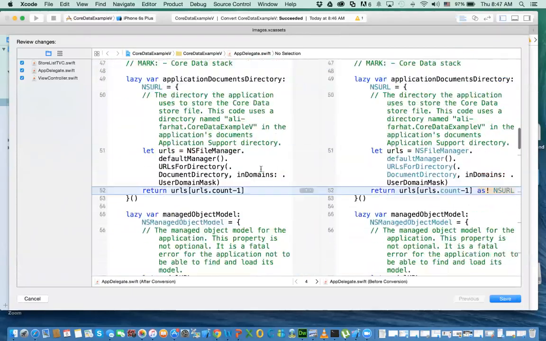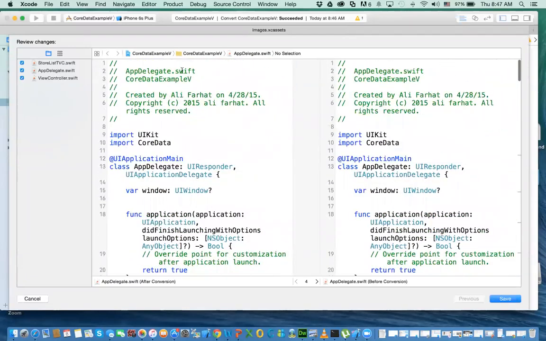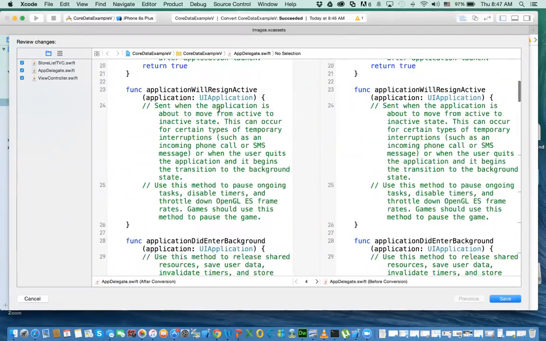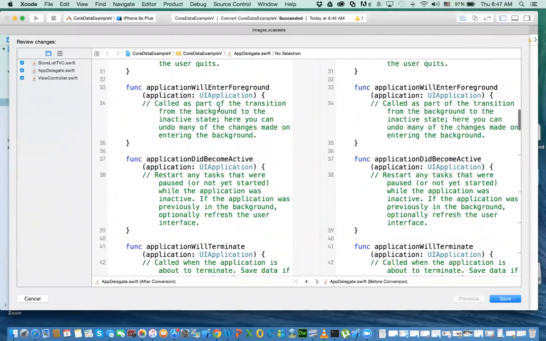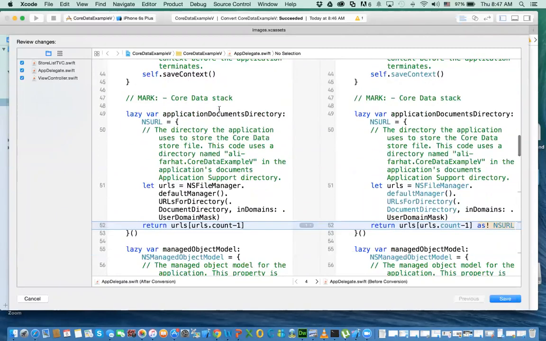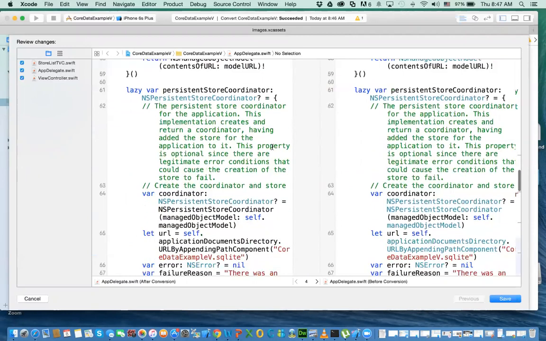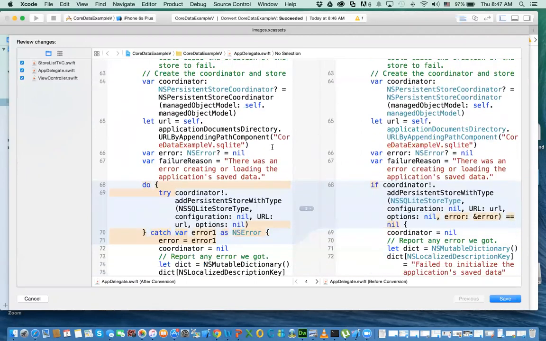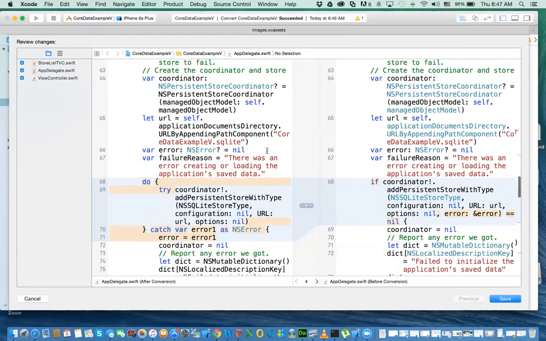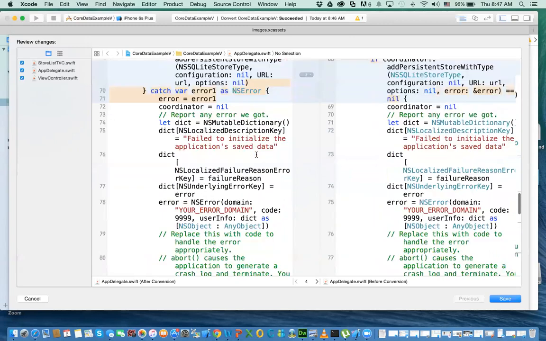Okay, so this is the app delegate class. I'm in the app delegate class. Now, this code, I read a lot about it on the net here. This code is actually, we didn't do much with it. I mean, we didn't type it in the previous tutorial. This is the code that happens when you select core data option when you create a new object. So this is all Apple code.